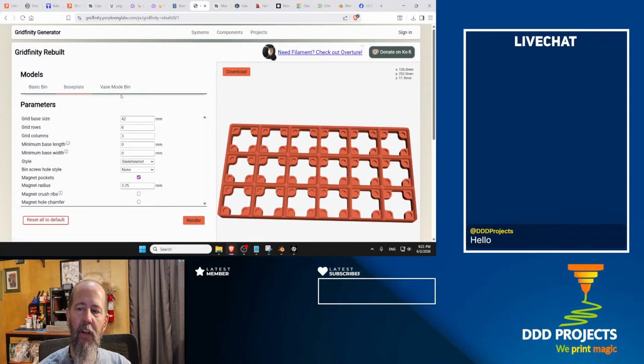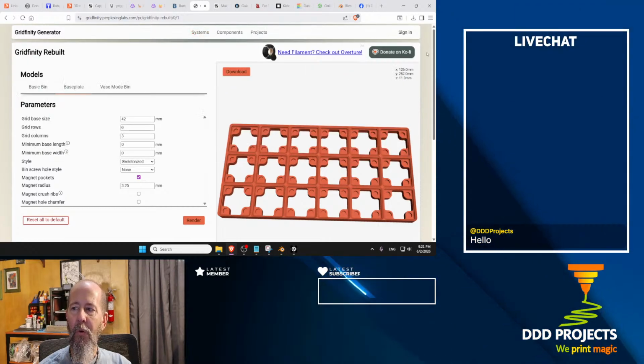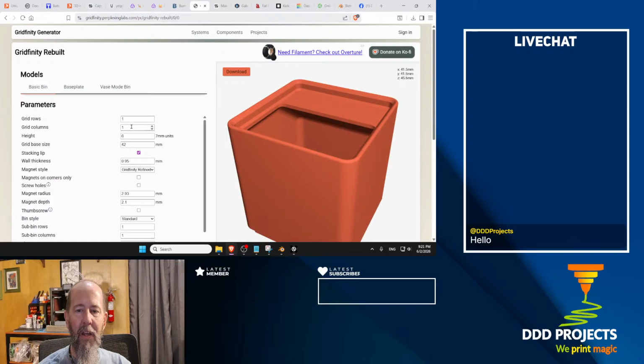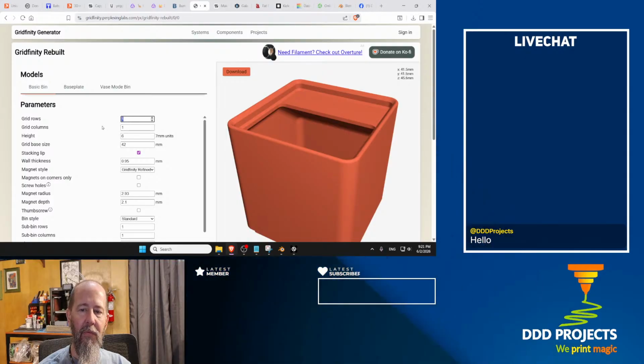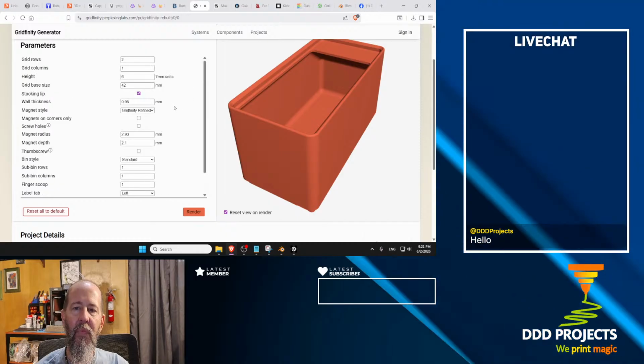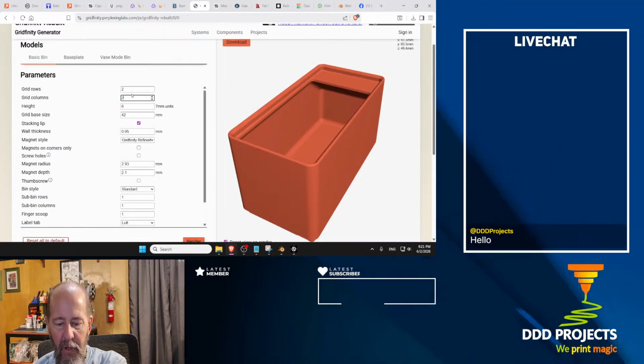So then you would download your grid, and then, oops, one too many signs. Or you can make a basic bin if you just need one. If you need two of them together, or maybe you need a big roll.